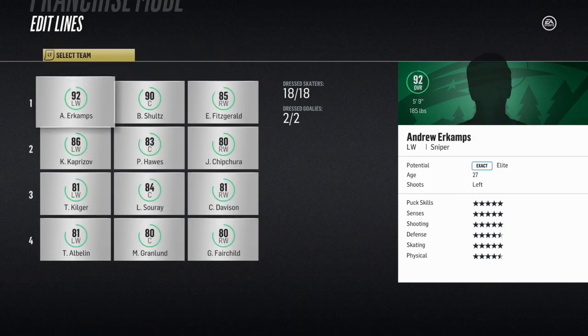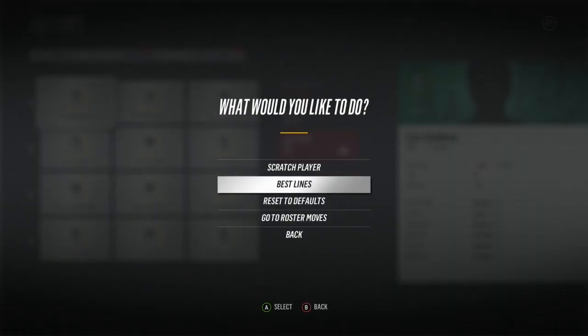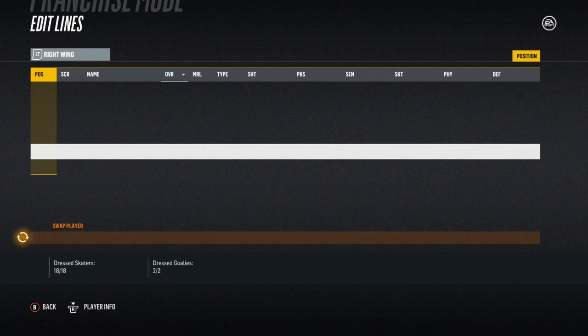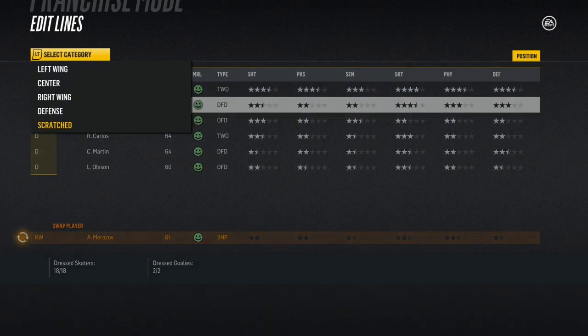Nice. What about Granlund? I didn't check what Granlund's. He's still an 80, bottom 6'4", 37. He's actually listed as a depth forward. If he plays bad, we might have to scratch him. AHL wise, let's just go best lines for a second. I'll adjust this afterwards, but let's see, who do we have that's anybody that should not be scratched? Nothing on forwards and defense, nothing either.